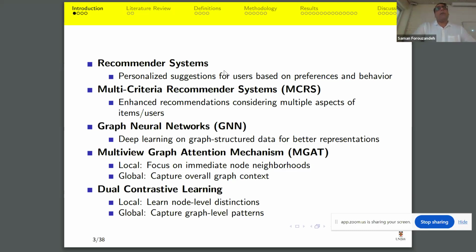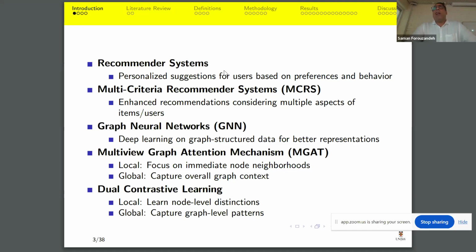For example, hotels have several features for each item, and each user can rate every feature of these items. Another concept is the graph neural network, which uses deep learning and graph-structured data for better representation, and with machine learning methods we can enhance the representation of this graph.